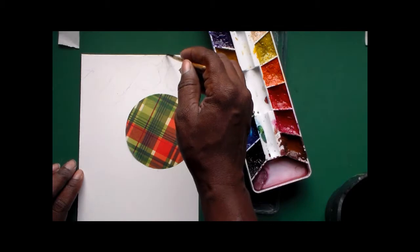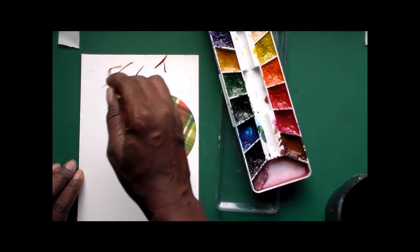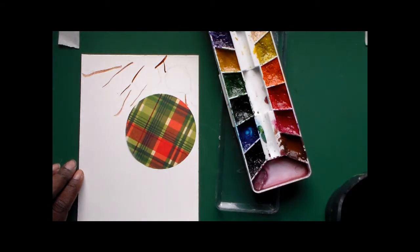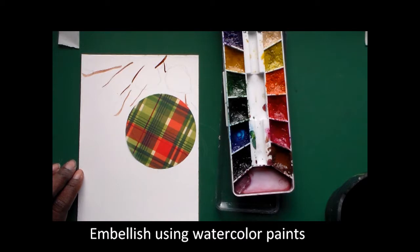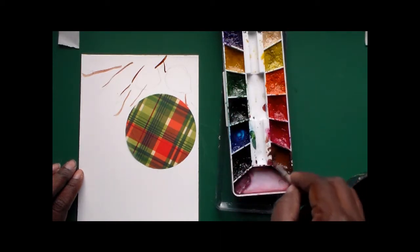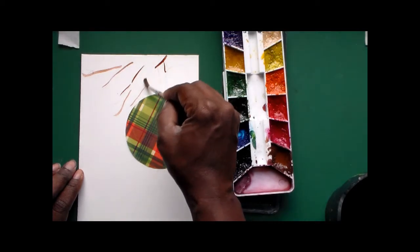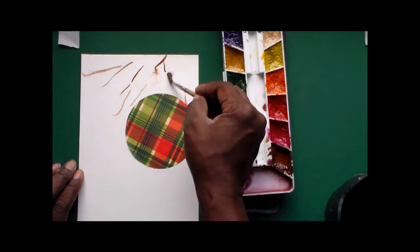So now I'm going to come in here, and where I thought I had lines, that's about all I want on there. And I'll get this other brush, and I'm watering it way down, so I only want a very small amount of that pigment. And I'm going to put water in here where the pine cone is.